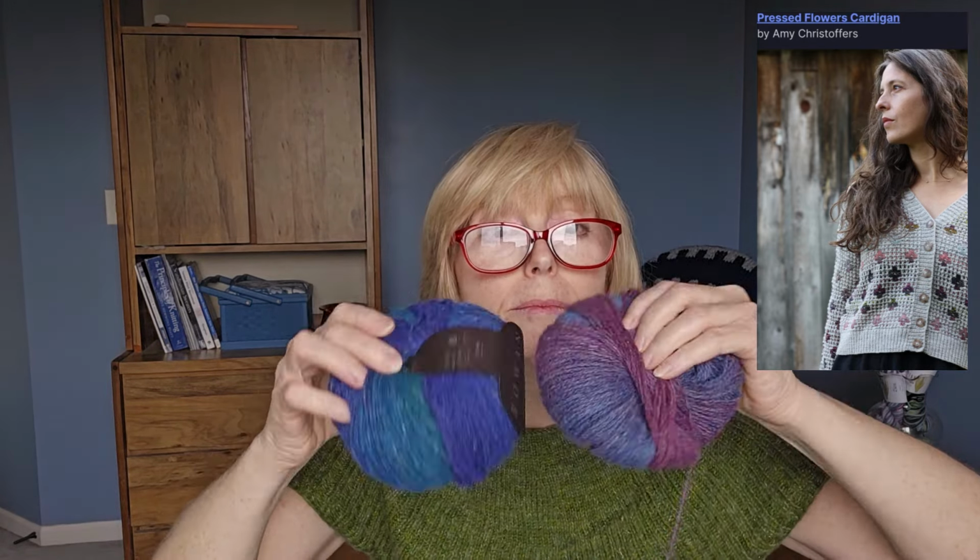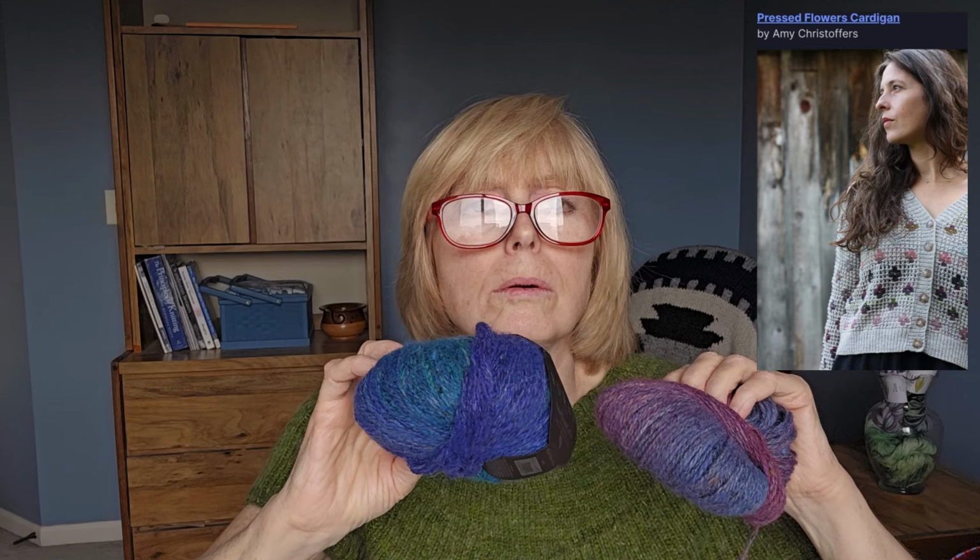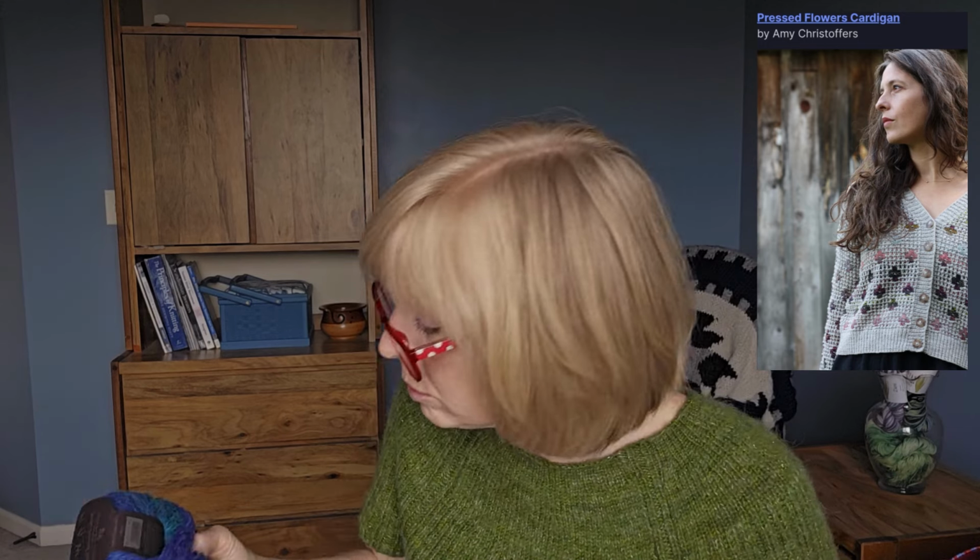So oof. Okay, here, color comparison. These are 2 different colorways. So I'm going to guess that this one's the magenta. No. Yes, and this is Amethyst. That would be my guess. This one is colorway 026.